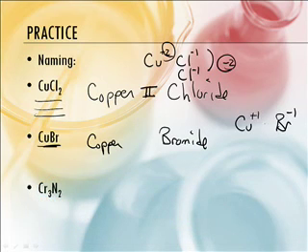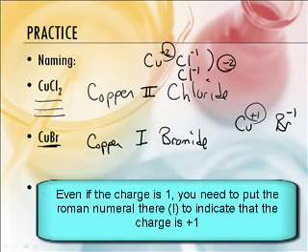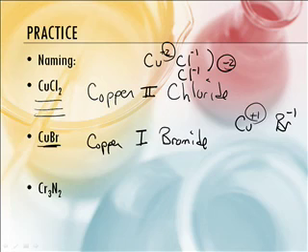So this is +1. It has to be +1 because they just have to add up to 0. So copper bromide. No, copper 1 bromide. But it's 1, so I'm good, right? No, put the Roman numeral 1. Oh, okay. Guys, what you have to do is put the Roman numeral there even if the charge is +1. Yep. Common mistake I see with students. Okay. Oh, this one looked kind of mean, Mr. Sam. No, it's fine.